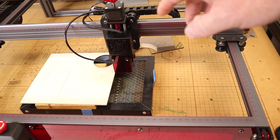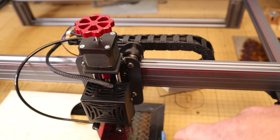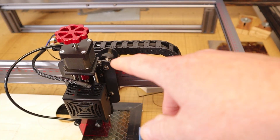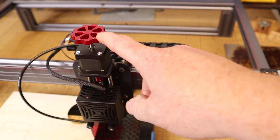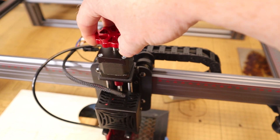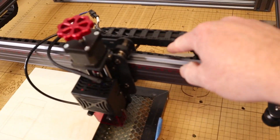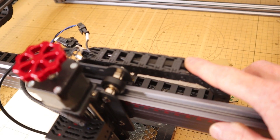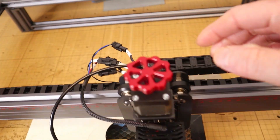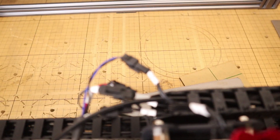You have a stepper motor attached to the laser to raise and lower it as part of the auto-focusing, but you can also do it manually with a turn knob that I mentioned earlier when taking it out of the box — it looks like the logo from Steam, a video game company. It also has a nice drag chain for both the Y and X axes with all the wires pre-populated in it. There were a lot more connections than I've seen on other machines, but not too bad because they were all labeled and easy to put together.